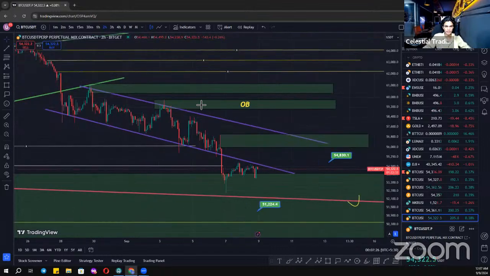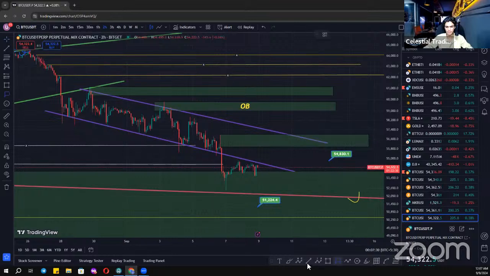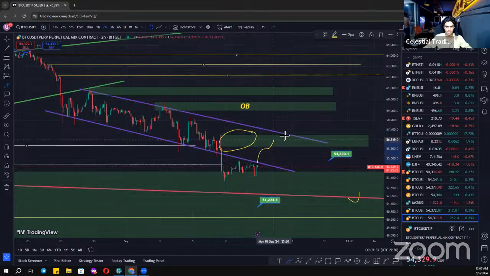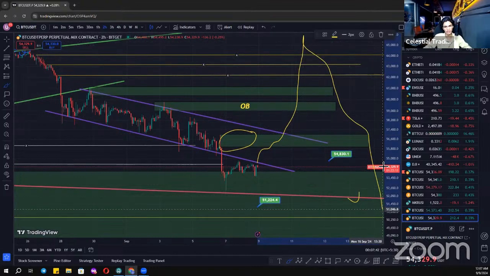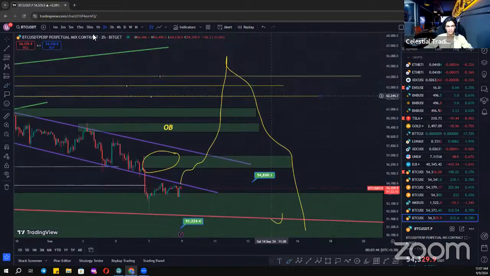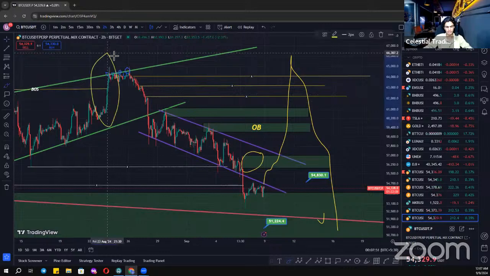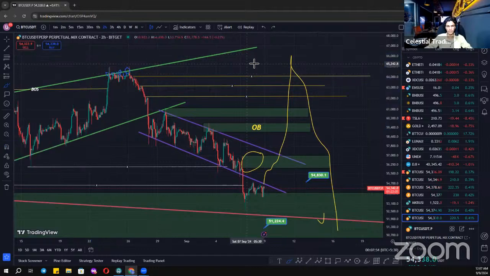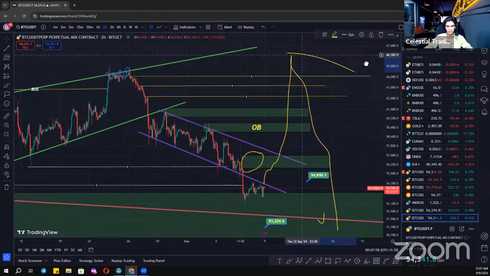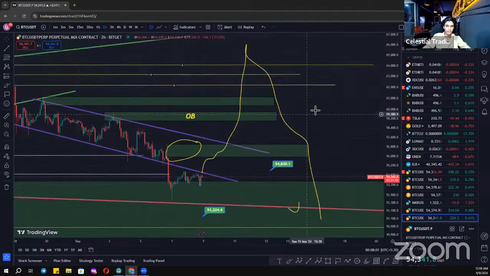We had a high selling pressure over this area, and if the market doesn't respect here, we can expect the market to take all the liquidities over here in the 1 week and go down. I mean, the 2 hours won't come in 1 week. We can expect a move like this in the coming days, and it all depends on the news that is coming in the future. So we should be updated on that.